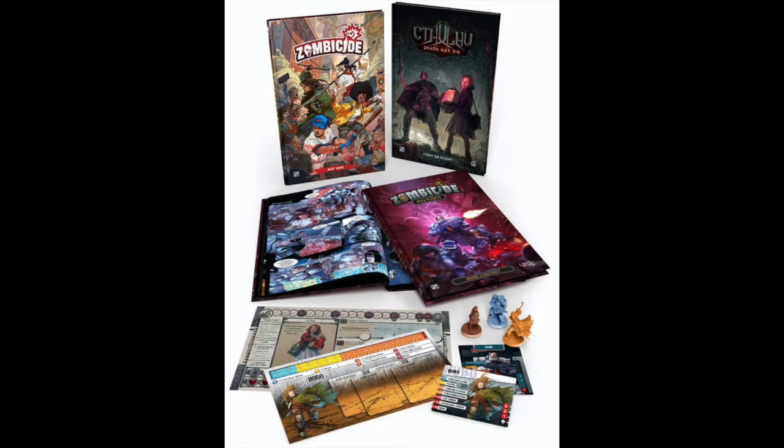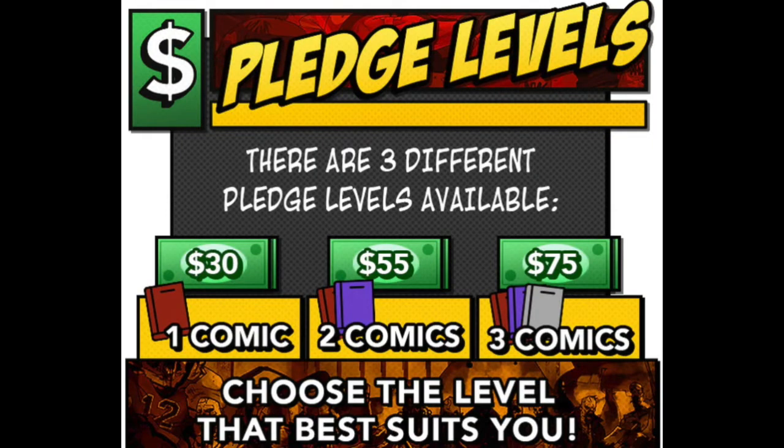CMON is launching their Volume 1 of comics, mixing their board games and miniatures into a graphic novel kind of series where you have Zombicide, Cthulhu, and Zombicide Invader. Now these are neat in that they come with miniatures and some stories and cards as well. You can get 1, 2, or all 3 if you want, and the prices vary accordingly. It looks like you get about 6 to 8 miniatures along with each style of comic. So it's definitely a fun one to look at and consider.